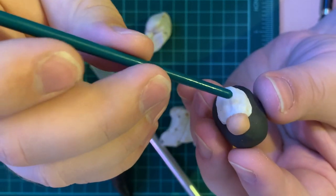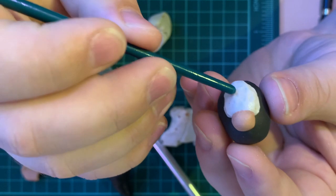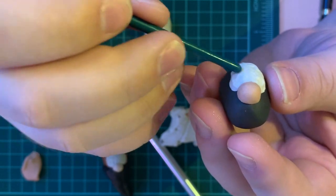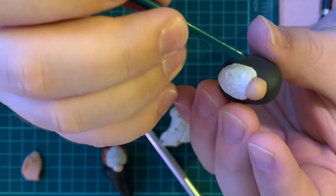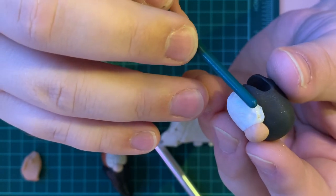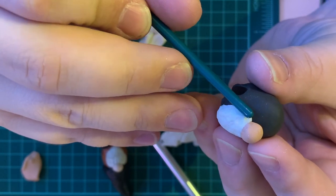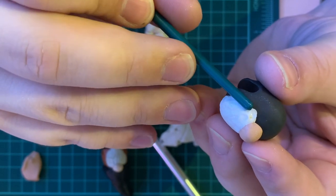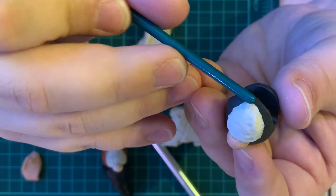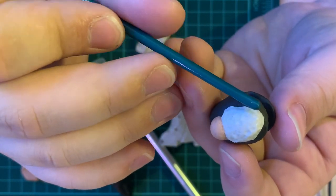I'm going to add a little bit of texture to the edge of the beard because every beard has texture. The trick for fusing is to rotate and blend the edges so everything is nice and consistent. You can tidy up with an exacto knife or a scraper if needed. We just want to fuse the edges so everything looks uniform.